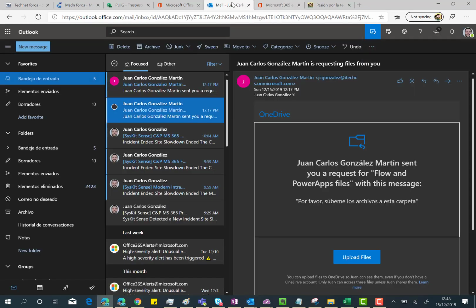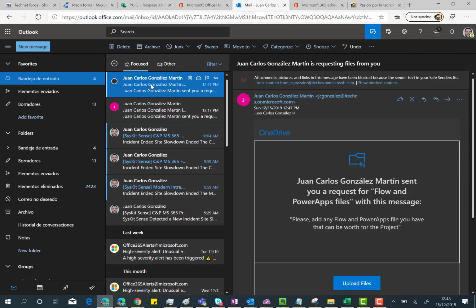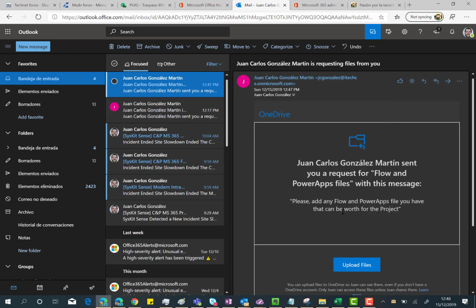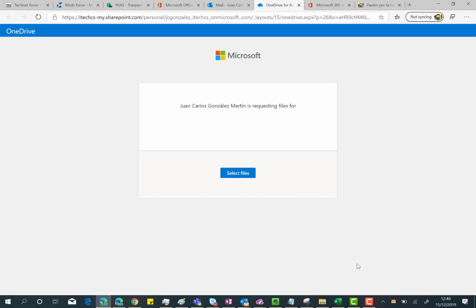Indeed, we're receiving this new email with the request files request. So the recipient only needs to click on Add Files. And after clicking on the Add Files button, he or she is going to see a new window where he or she only needs to click on Select Files.